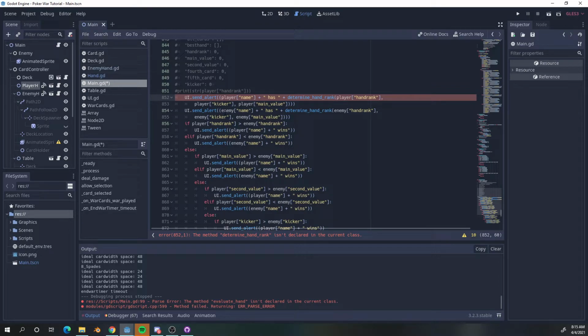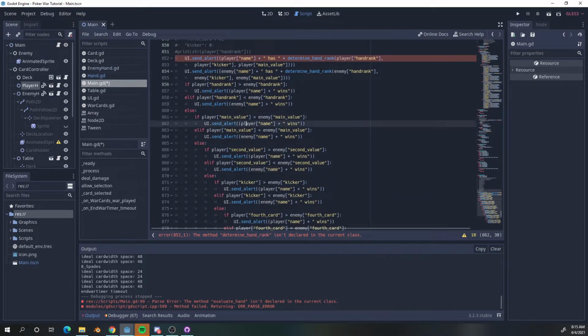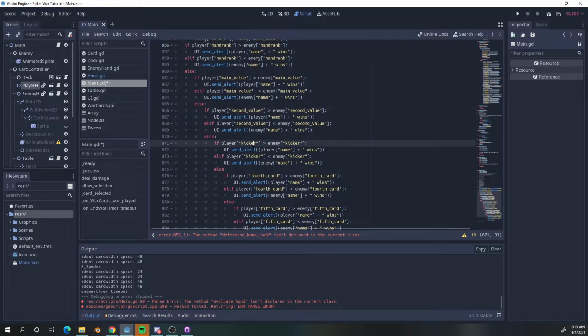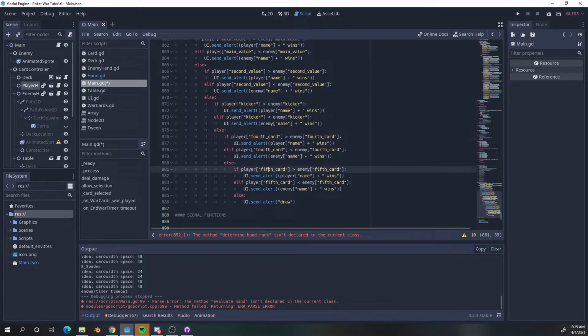After that, this function's where determining the value of the card is, and it will first compare the hand rank, and if the player has the higher hand rank, then he wins. If not the enemy, then it will do the main value, then the second value, then the kicker, then the fourth card, and then the fifth card.